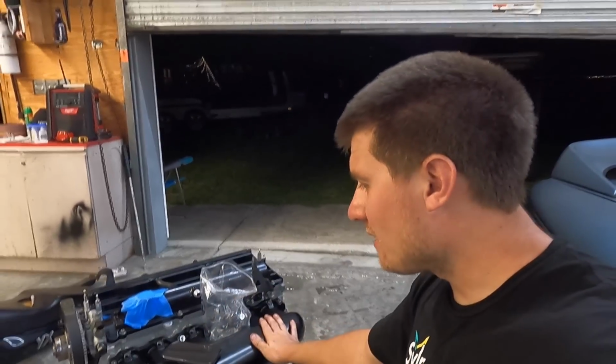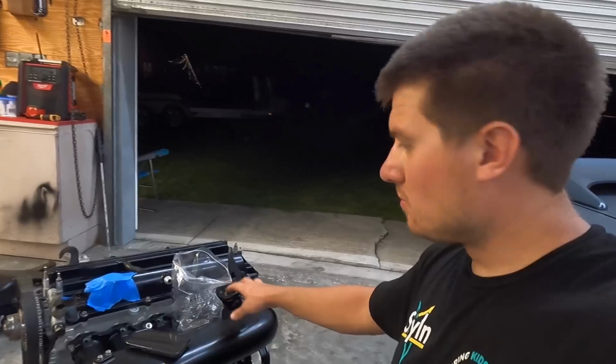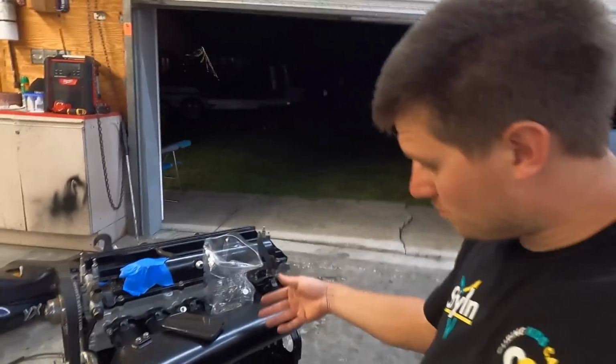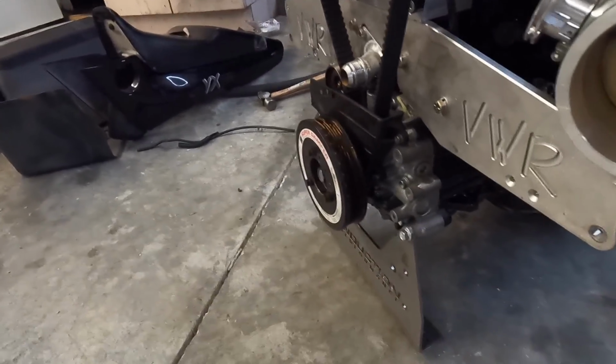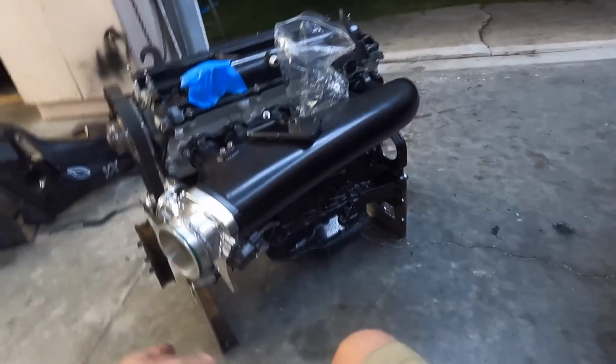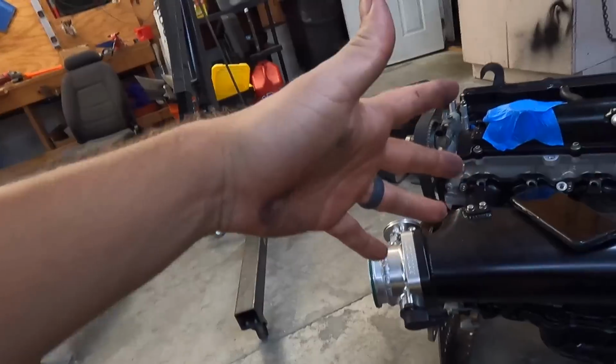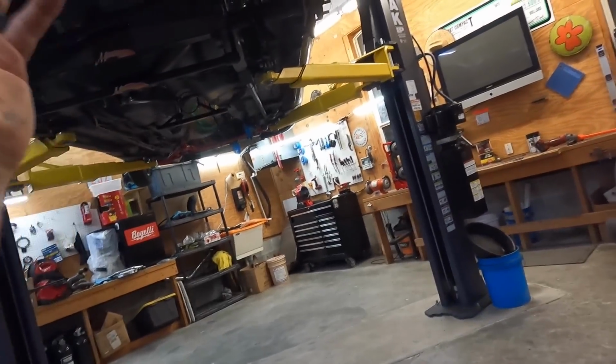So, got the engine back from induction yesterday, tossed it in the shop. It's sitting here on these nice induction stands. I mean, look at that. Ooh! So if you order an induction motor, you get those beautiful stands. And now I just have to take all those parts, put it onto here, put the engine in the car, start the car, drive the car, race the car.